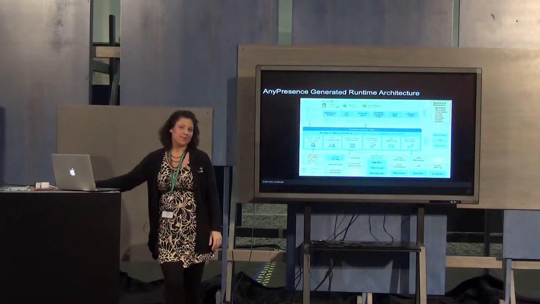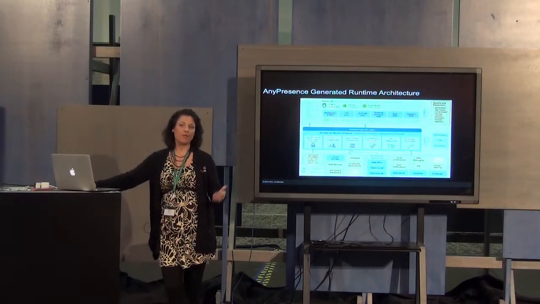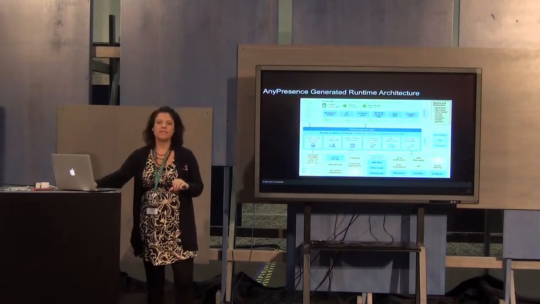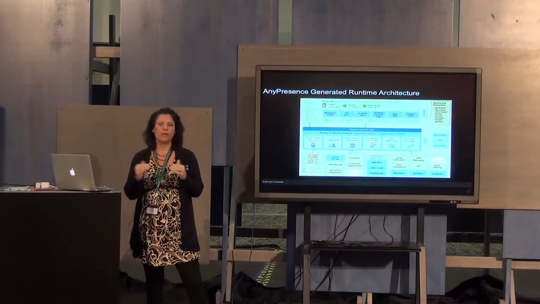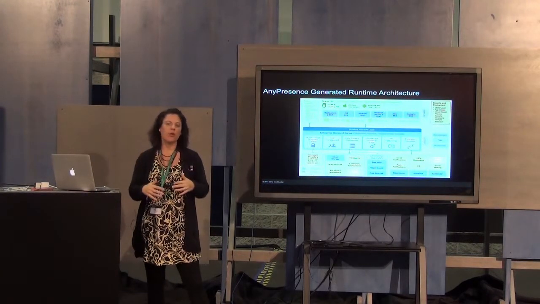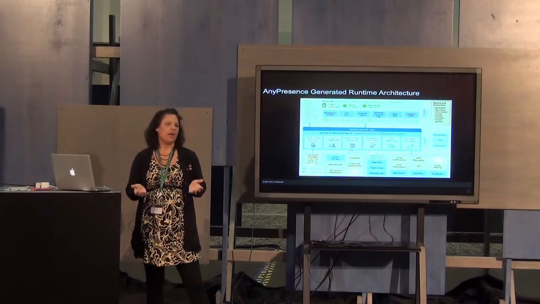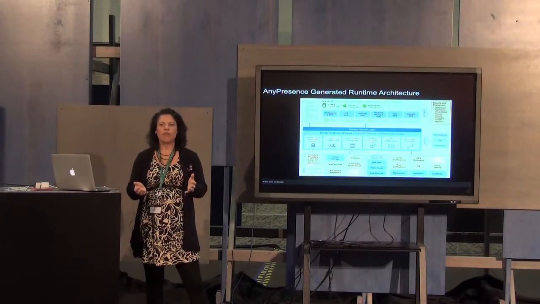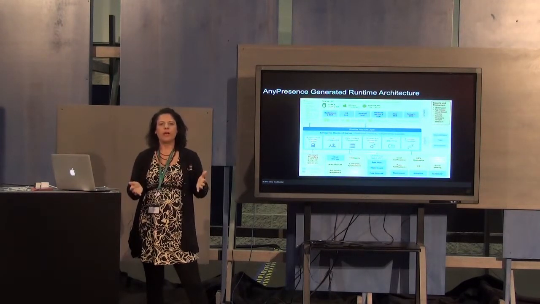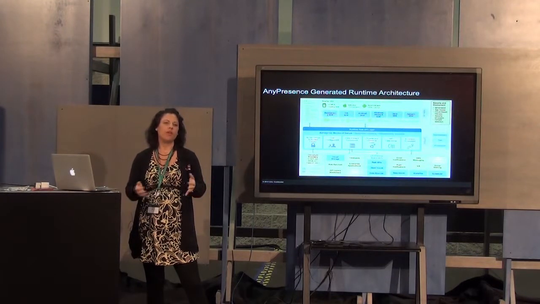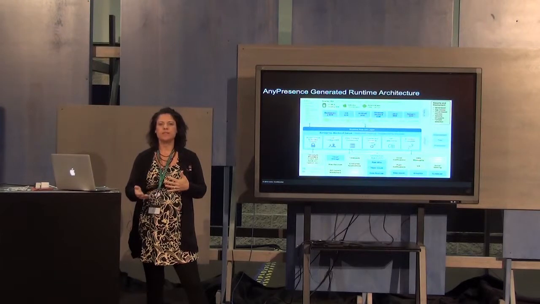So here's where we fit in. AnyPresence has built, of course, the flexibility to have any or all of those pieces as you're building out the app. And typically what we'll see is everything below the dashed line in the middle of the page, so that big blue box and below, would be what we would consider the back end of an app. And so we have been collaborating with our developer community to build out a very extensible platform, giving you flexibility around the things where we're seeing the trends dictate.